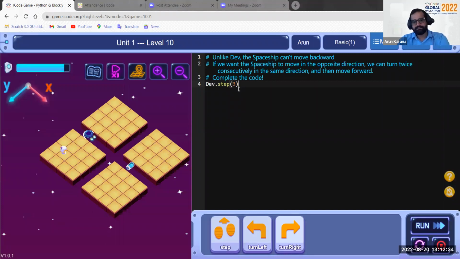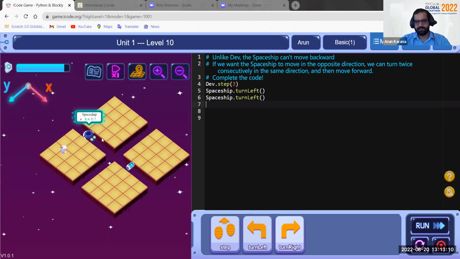After that, spaceship dot turn left, spaceship dot turn left twice. Okay, done. After that, spaceship step 5.